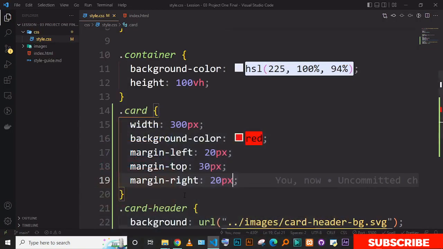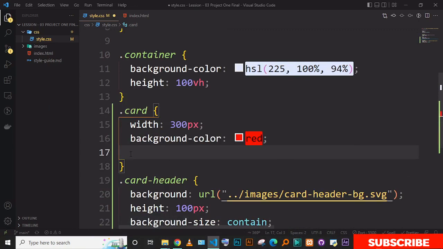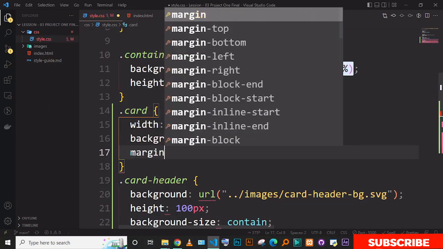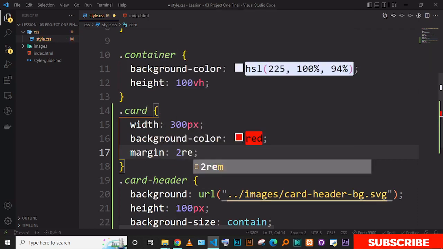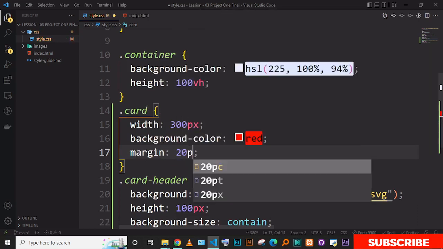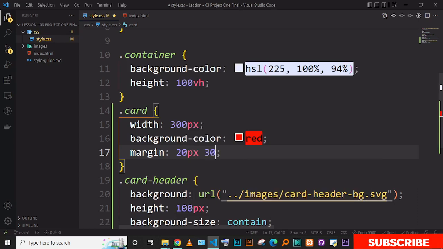And even bottom, you can give margin. Now in that case, what is very interesting is one thing. Margin can be written as a shorthand, and you can write, for instance, margin 2 rem, or let's just say 20 pixels and 30 pixels. If you write margin as 2 figures like this, let me write a comment here.